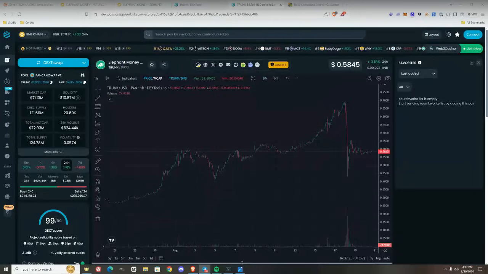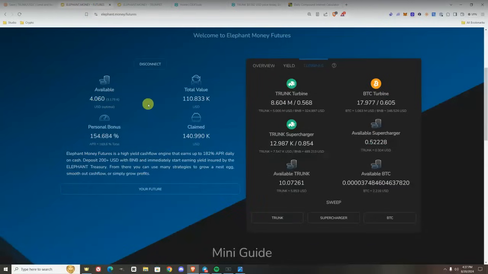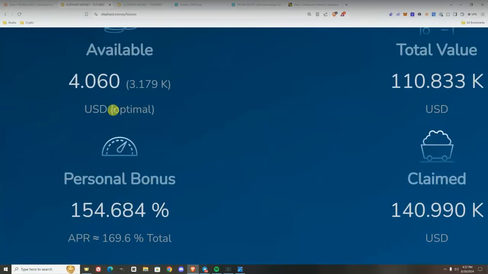As it stands right now, there's this new trunk supercharger that hasn't gone online yet, and then Bertha's going to get some funding, like you had mentioned, sometime tomorrow. At which point we'll see how the community reacts. I think that for larger wallets especially, they're going to feel some short-term pain. We can see some of the UI changes already: you have what's available currently versus an optimal number in parentheses.